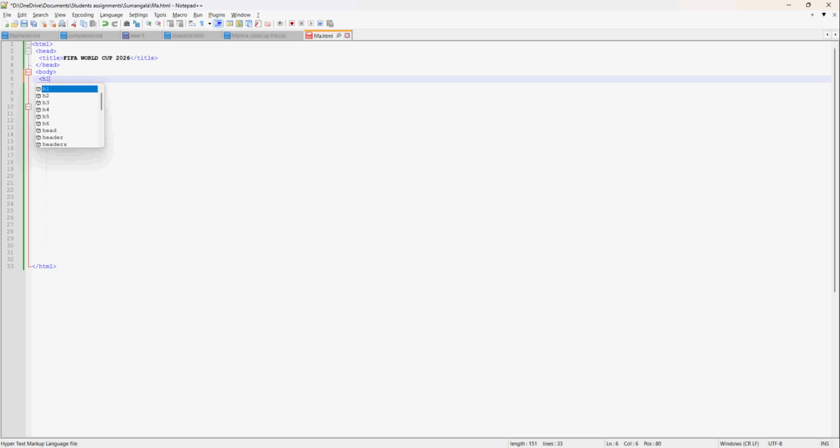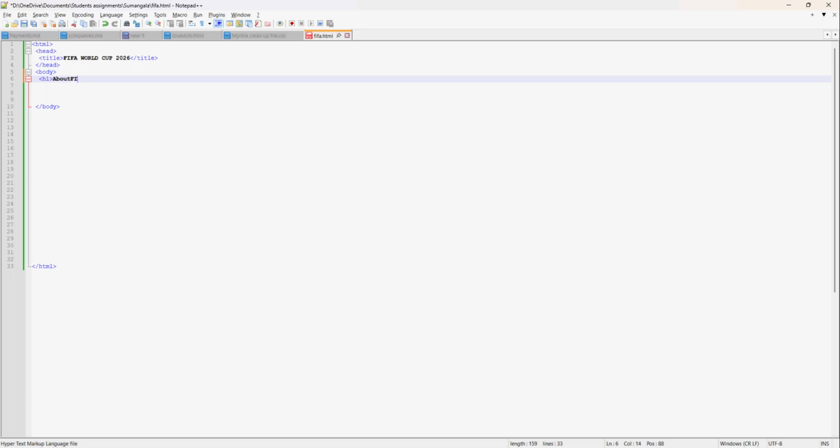So you will also notice if you're using Notepad++, those tags would be visible for you to pick and choose. So that is one benefit of working in Notepad++. Every time you don't have to type, you can do a selection also. Now we have an H1 element. Now let's say we write here about this particular thing and you talk about the FIFA World Cup. So you say here about FIFA.